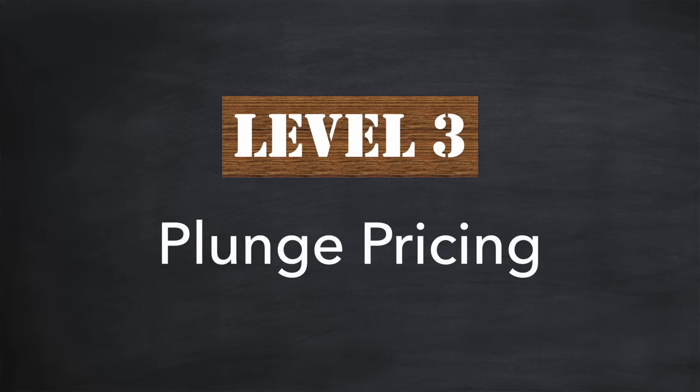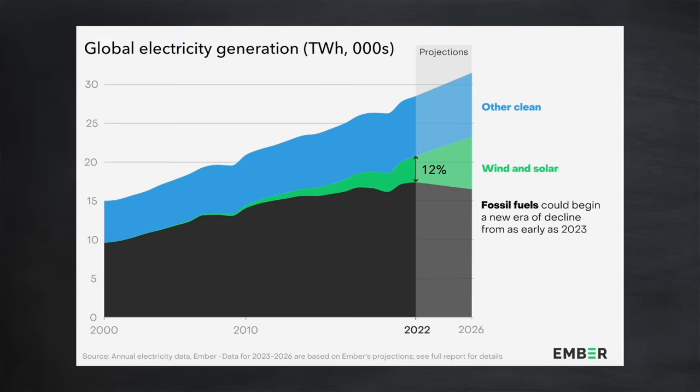Hopefully you can see that time of use tariffs and batteries are a perfect match, providing the opportunity not only to increase your savings but also to increase the amount of profit you can make. Let's kick it up to another level then — plunge pricing. This chart from Ember Research shows global electricity generation since the year 2000 split by energy source. You can see the ever increasing share of wind and solar over that time. Today they represent 12% of the global energy mix and with peak fossil fuel expected to be reached this year, wind and solar is expected to make up a third of the global supply by 2030. That's quite amazing but it does pose new challenges for national grids in their effort to continually balance supply and demand, given ever-changing weather conditions and environmental factors.